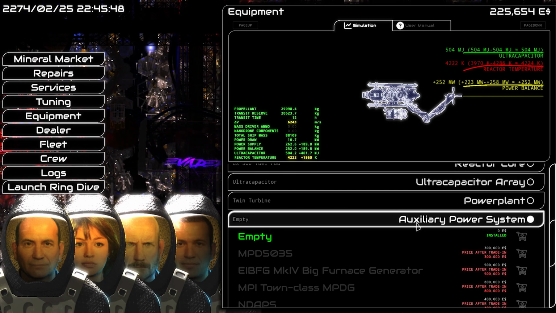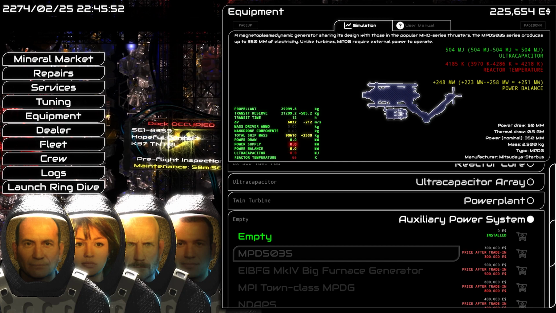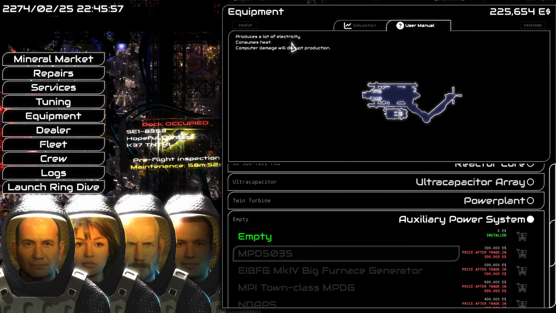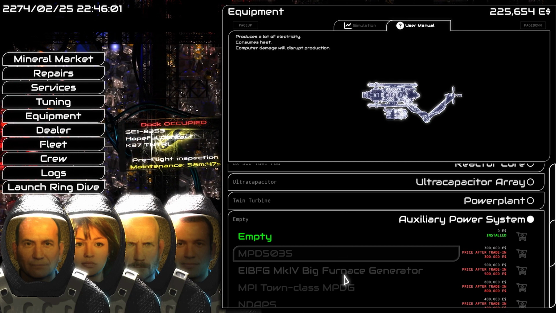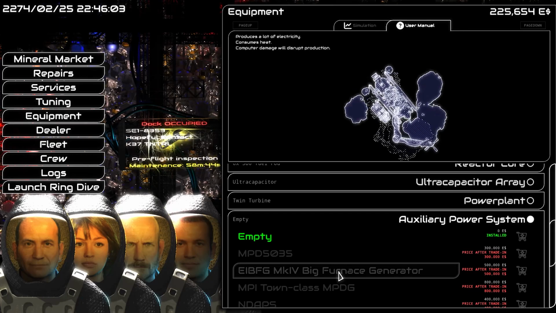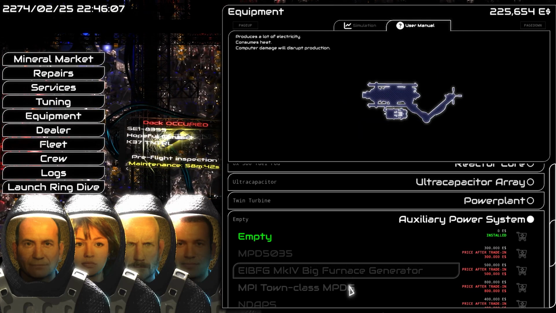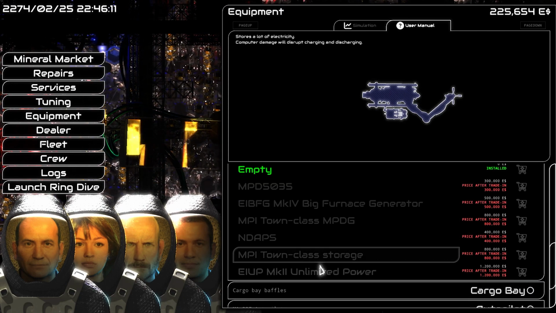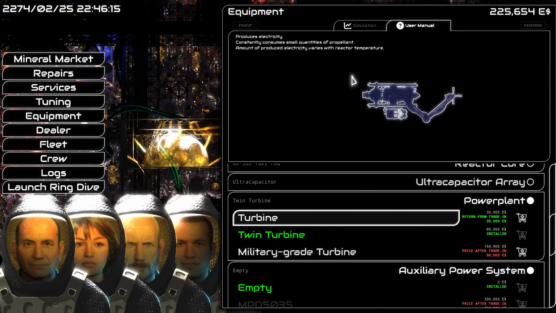Auxiliary power systems. These are just generators, right? Produces electricity, consumes heat. Computer damage will disrupt production. Big furnace generator. Stores electricity. Okay. What do we reckon happened?